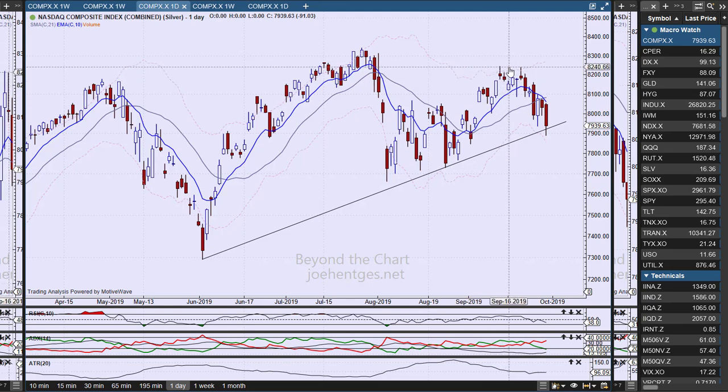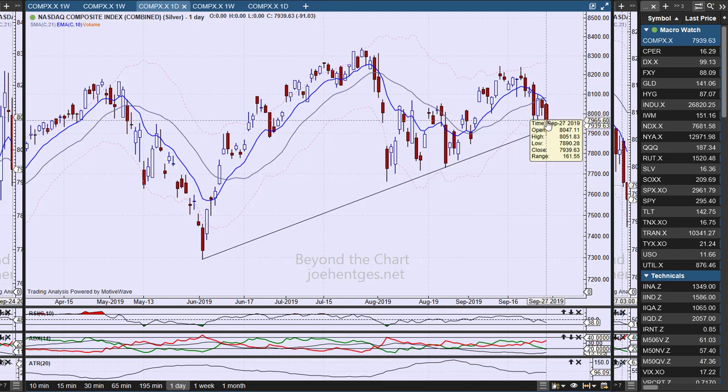We were at the top of the Keltner channels. The moving averages were aligned to the upside. It looked like we were going to take out the old highs. And then all of a sudden over the last 2 weeks we appear to be rolling right on over. And with the move that happened on Friday, we have a moving average cross to the downside.